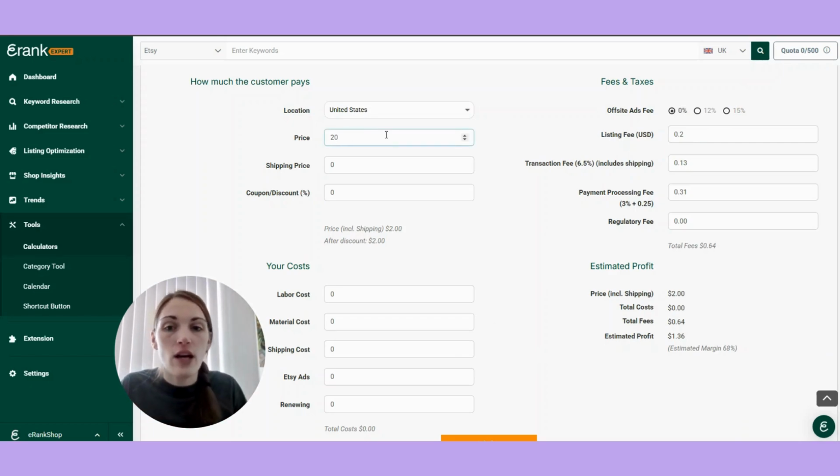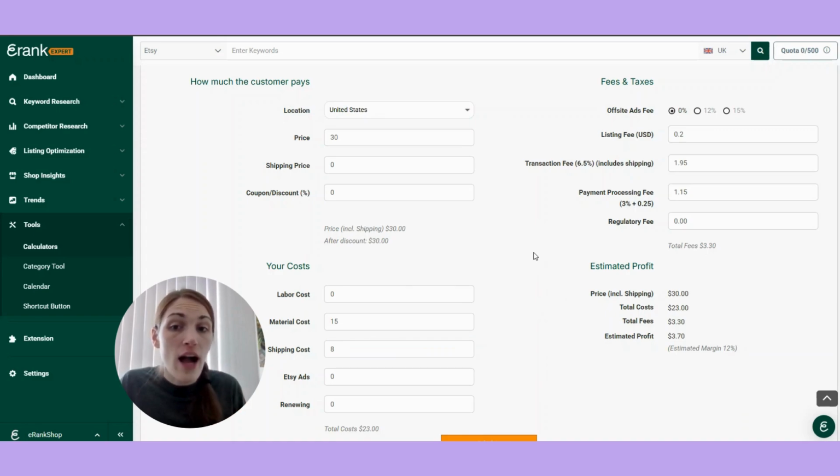And let's say we'll say a $30 print on demand sweatshirt, right? We'll say that the labor is 0. We'll say that materials, we'll just say $15 for the sweatshirt, and they're going to charge you $8 to ship it. So you get $30 from the buyer, and then you need to pay your supplier, and then you also need to pay Etsy fees. So let's calculate this.